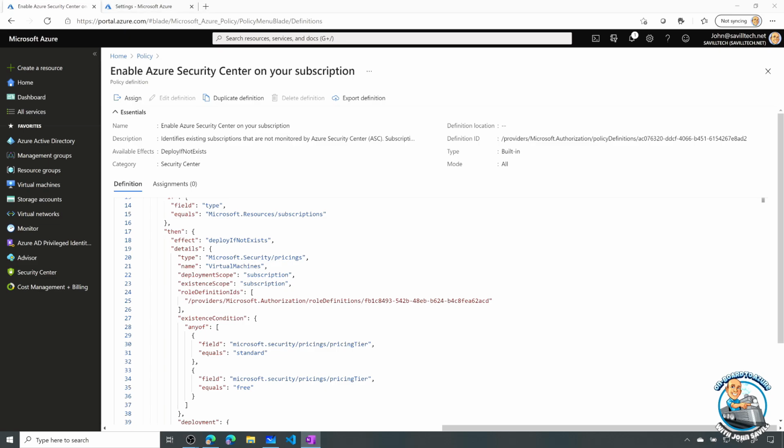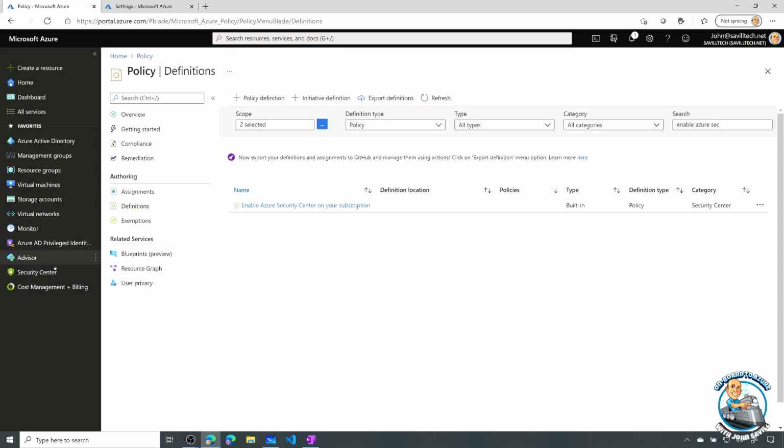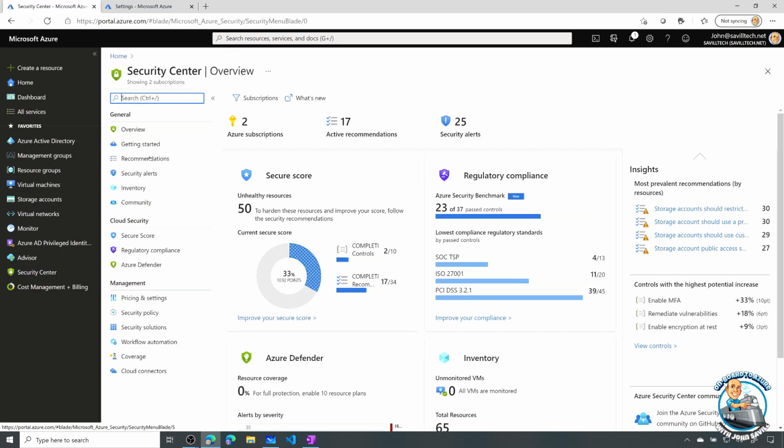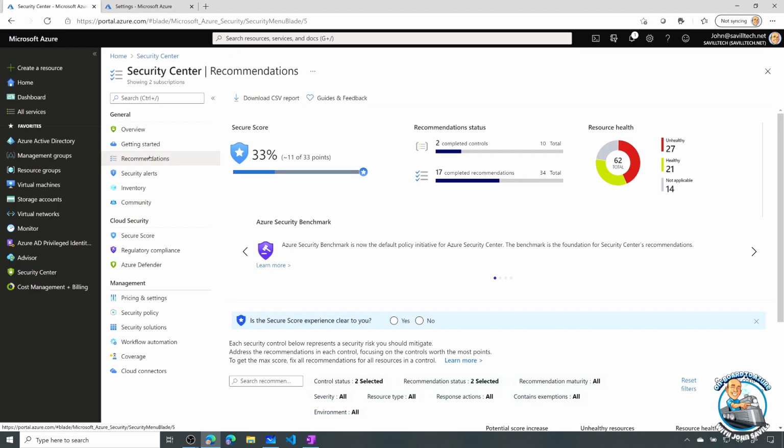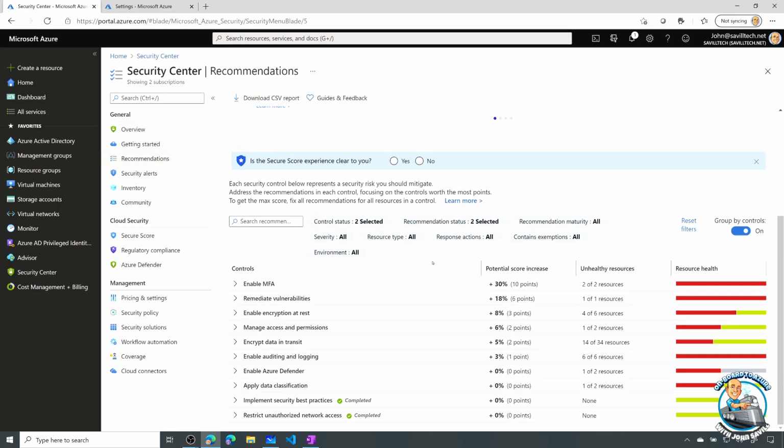There are many other things I can do in here. So again, this is all about getting me the information to Security Center so it can generate that secure score, so it can give me the recommendations. It's basically just looking at the compliance state of that initiative and then giving me all of this great feedback.